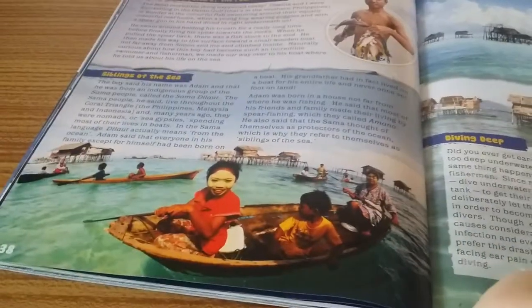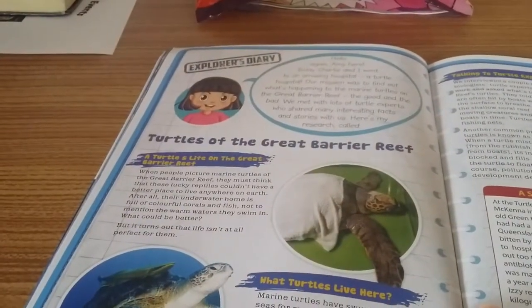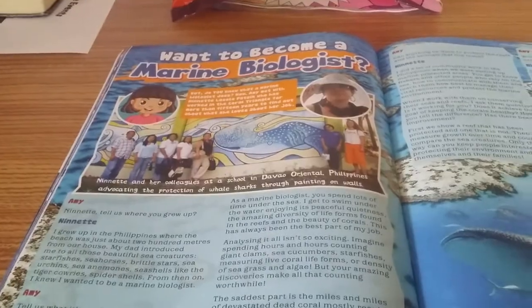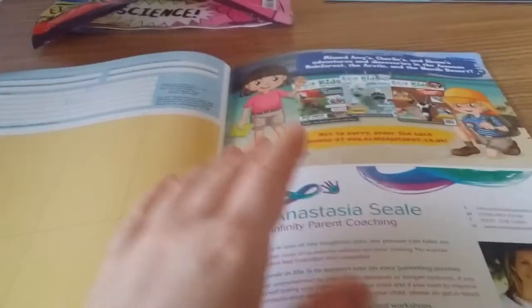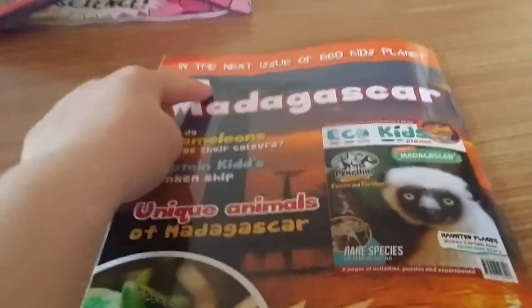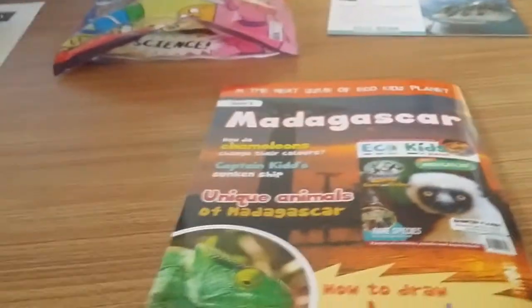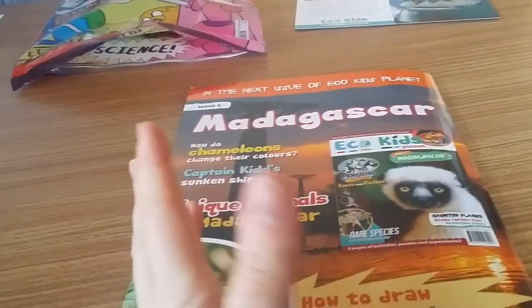Coral Triangle, indigenous people — so people that live there. Turtles of the Great Barrier Reef. I don't normally go through whole magazines but this one just looks so interesting. Want to become a marine biologist? Here are some previous issues: issue one was the Amazon Rainforest, issue two was the Arctic, issue three was the Namibian Desert, and issue four is this one, the Great Barrier Reef and the Coral Triangle. Issue five will be Madagascar — about those lemurs. No offence to lemurs, they're lovely and cute, but they're not the brightest of the primate family.